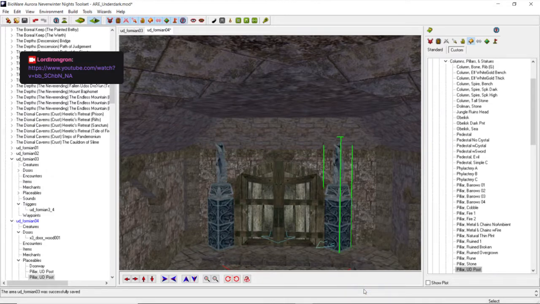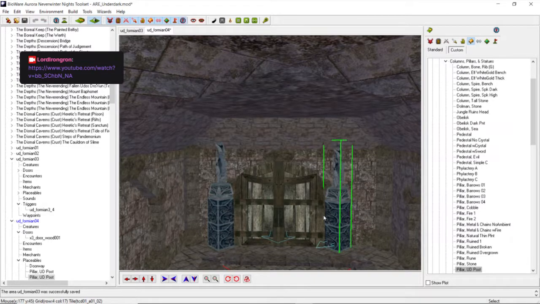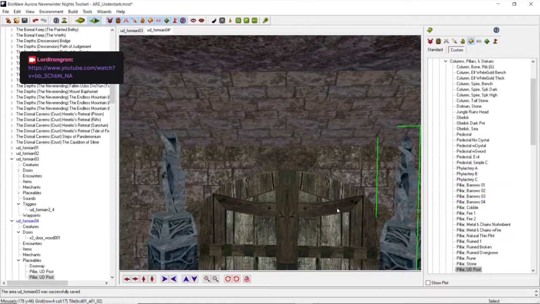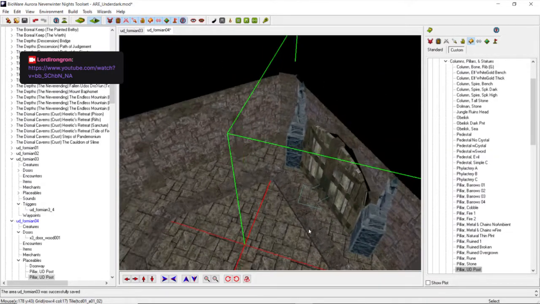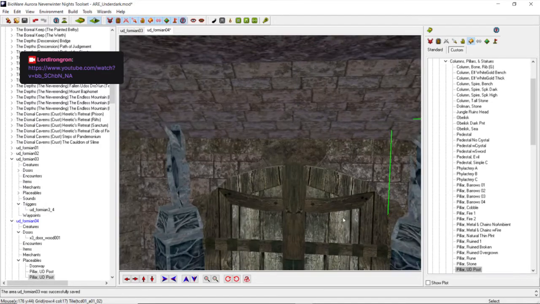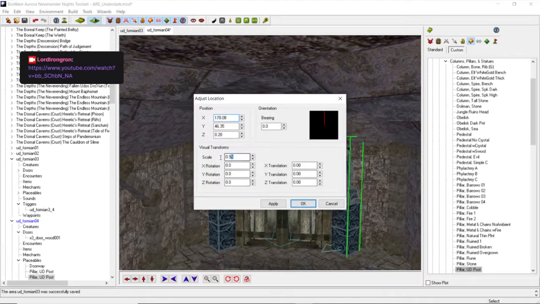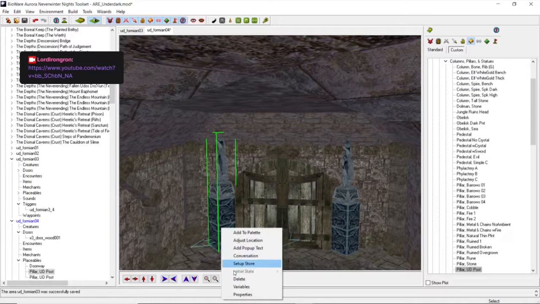So, okay, I just don't want this pillar there clipping with the ceiling, so I just want to drop down its size just a tad. Is that still clipping? I think that's alright. So just see what scale we've made that. Yeah, we've already dropped it by 5%, that's fine. Do the same with the other one.